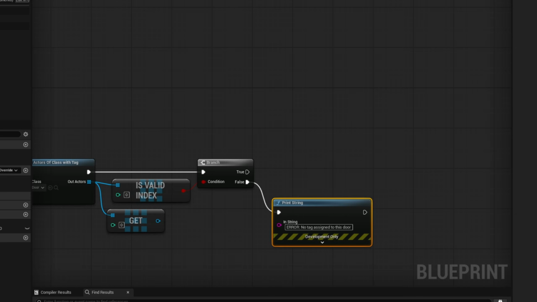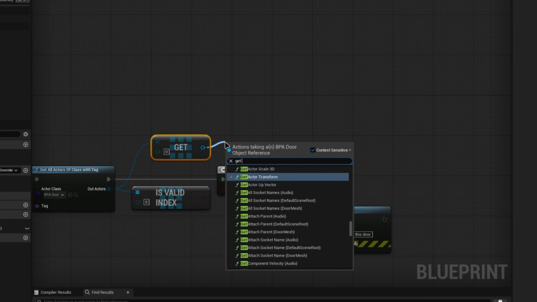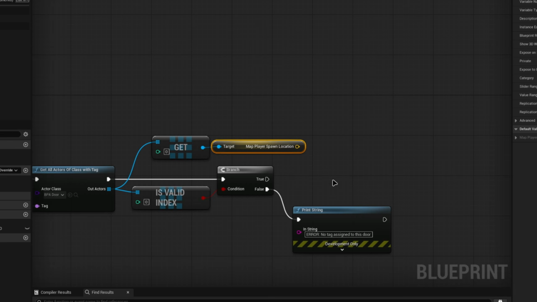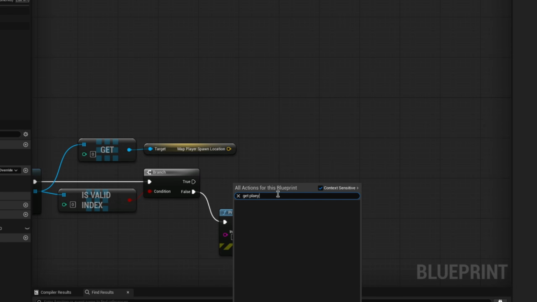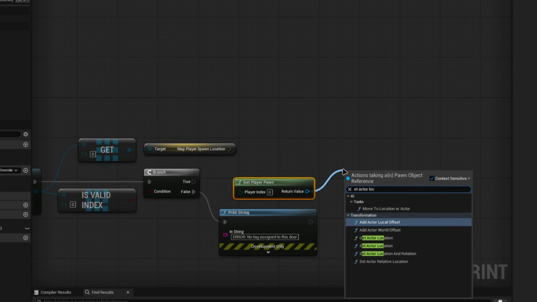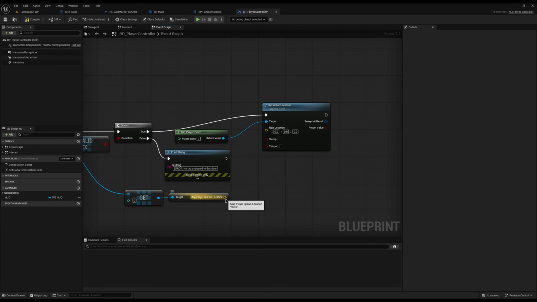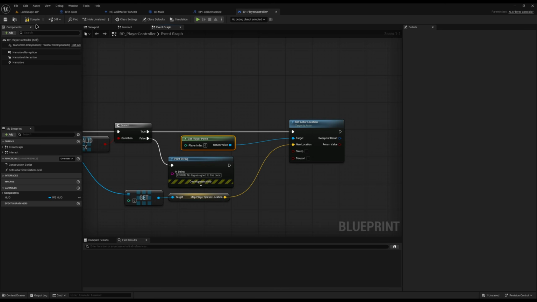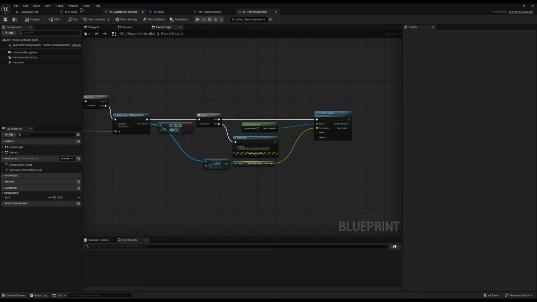However, if it's true, then we can simply take the actor here. We can get the spawn vector, so the player map spawn location. And then we can simply come in here and say get player pawn, and then set actor location. So connect that to true. We'll drag this below here because it'll look a bit neater, and we'll plug that into the vector here. And in theory, that's it, ladies and gentlemen. We now have a way of going into a dungeon and it telling us specifically where to spawn the player.